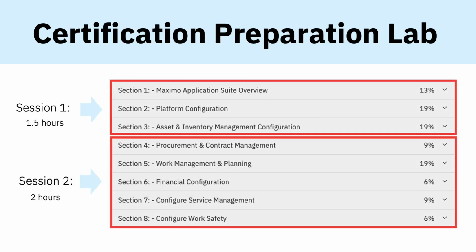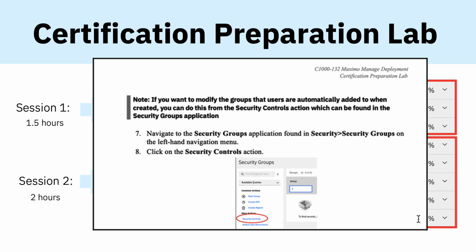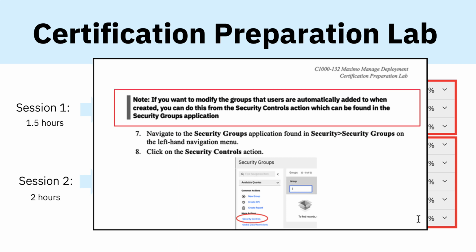Each lab exercise included here is specific to one of the exam objective sections. As a rough guide, Session 1 labs 1 to 3 will take between 1.5 and 2 hours, and Session 2 labs 4 to 8 will take in the region of 2 hours. It's worth taking your time here and perhaps breaking your exercises into multiple sessions to get the best out of the learning opportunity. It's worth paying particular attention to the note sections throughout the lab exercises. Many of them relate to specific exam knowledge worth remembering.